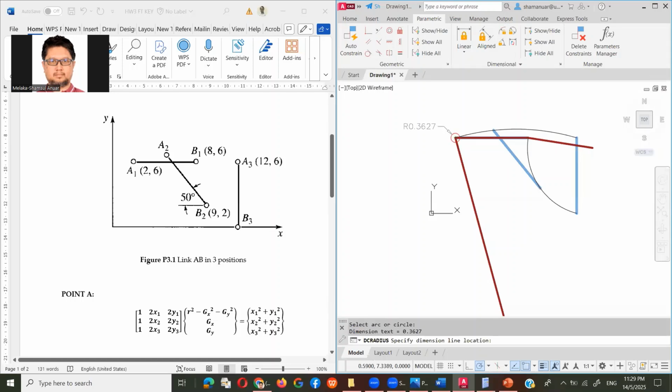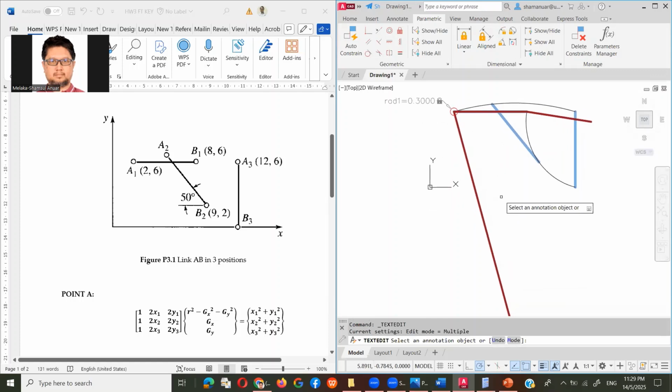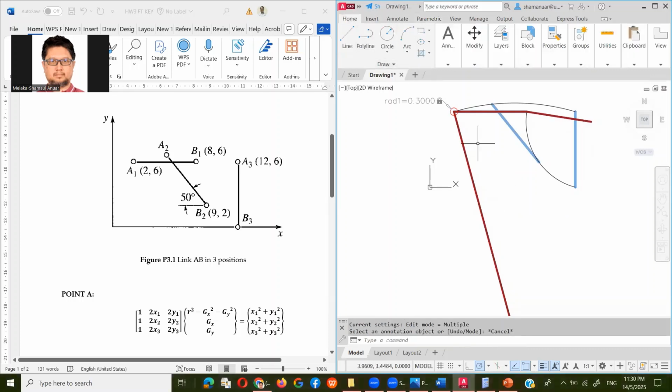This one, let's make that 0.25, 0.25, or maybe a bit bigger, 0.3. Okay, I guess that will be enough. So that is one couple of that. So I need 3 more of that.